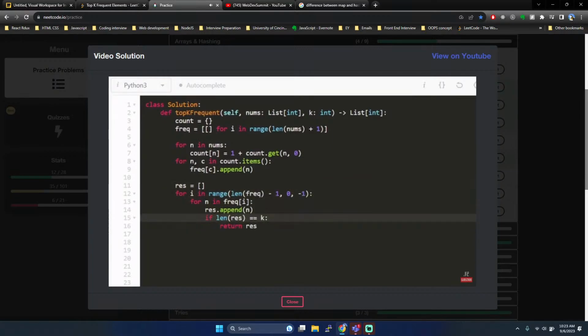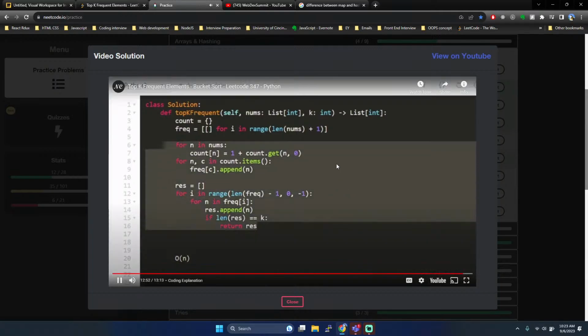So we could have solved this problem in decent time if we used a heap. It wouldn't be too bad. K log n, I think that's a doable solution. But with this kind of neat trick, we can do this in big O of n time. Bucket sort. This problem definitely taught me something when I first solved it.